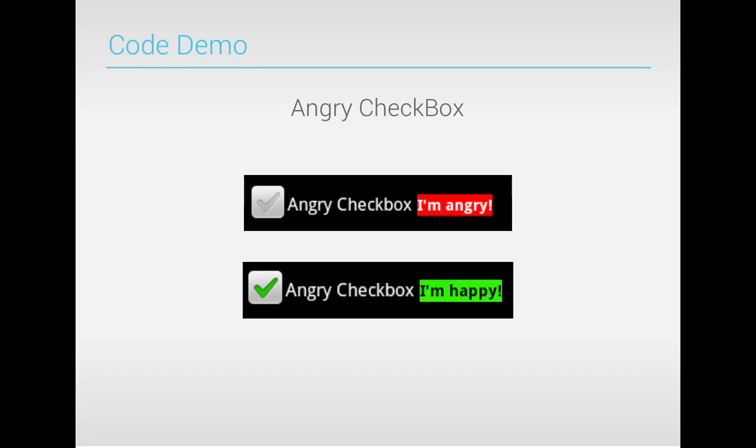And you're like, well, that's not really that complicated. I could just put all that in the activity, and I could just put all the logic in the activity, and then what's the big deal? Why not just do that? It's like, well, what if you wanted to put an angry checkbox on like 6 different screens? And then what if they ask you to change the logic of how an angry checkbox works? And you're like, okay, you got to change that color. Oh, I made a style. Well, we want to be below it. Oh, no, now I got to go to every single place and change all the layouts. So building reusable components has some obvious advantages. So let's get into that a little bit.